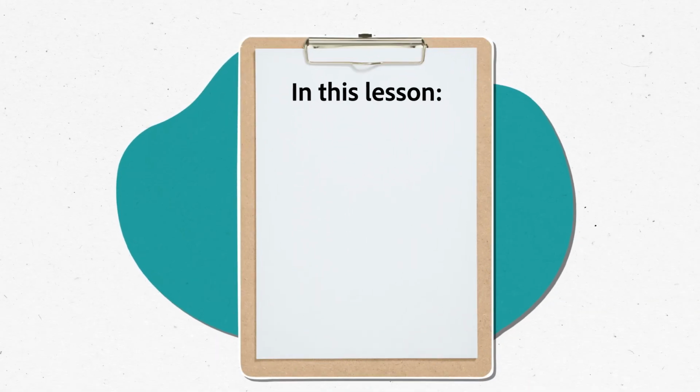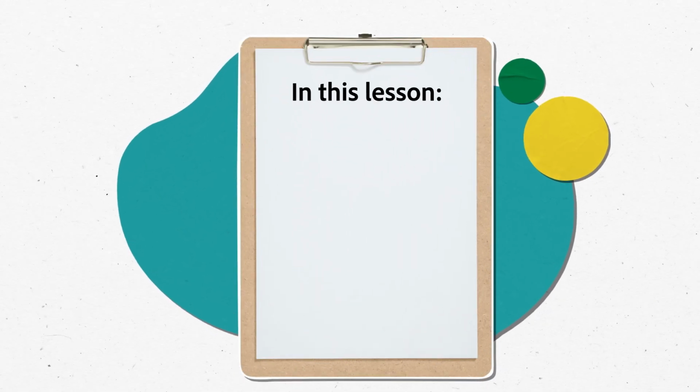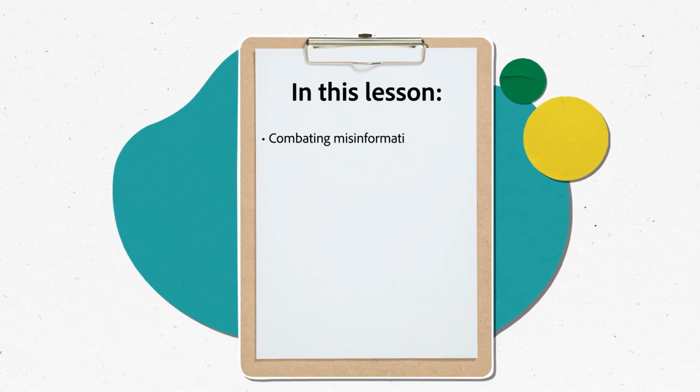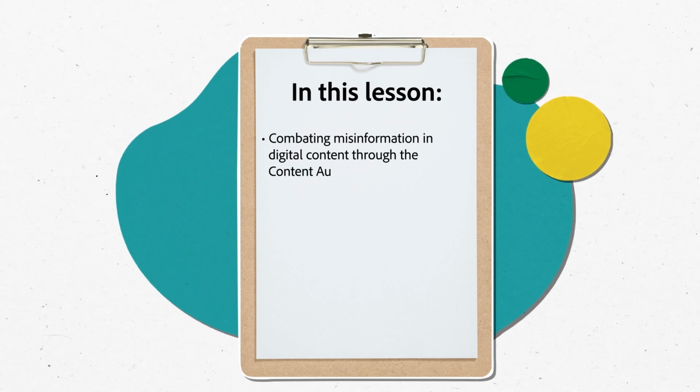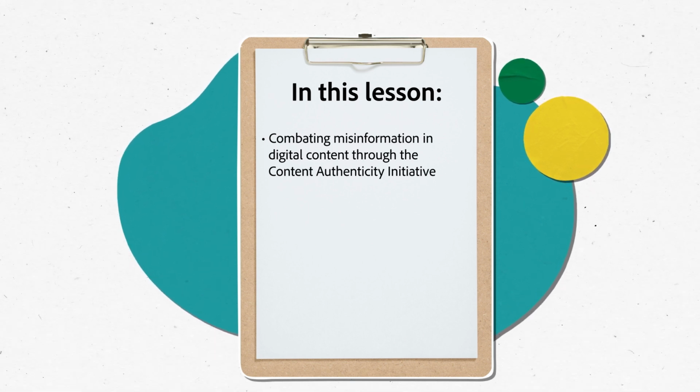With all of the new possibilities introduced by generative AI to edit and refine digital content, it's important to take the necessary steps to preserve integrity and trust with your audience, and to prevent the spread of misinformation. In this lesson, you'll learn about Adobe's approach to combating misinformation in digital content through the Content Authenticity Initiative.